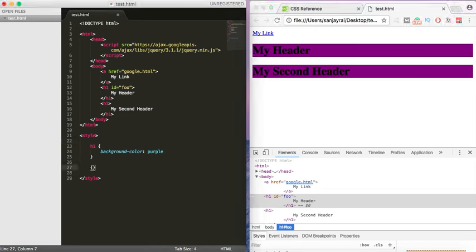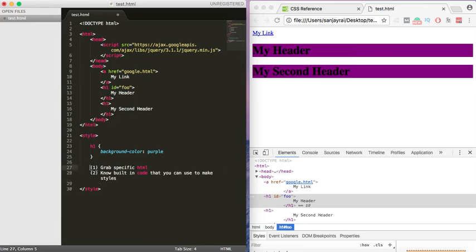That's pretty much the two things you need to know. One is to grab the target, grab specific HTML, and the second thing is to know the built-in code that you can use to make styles.